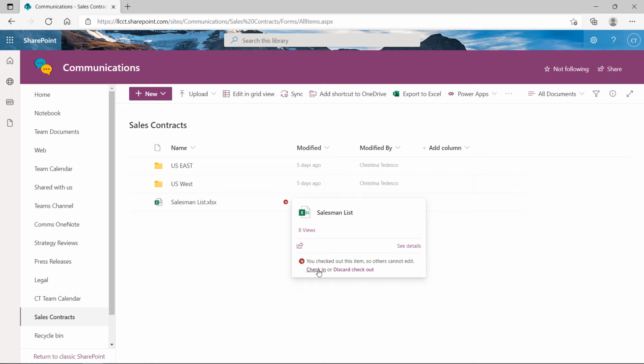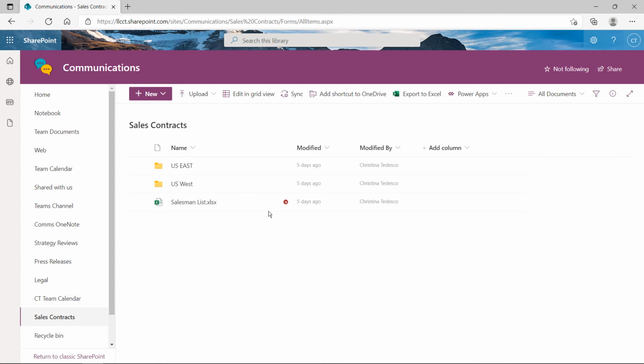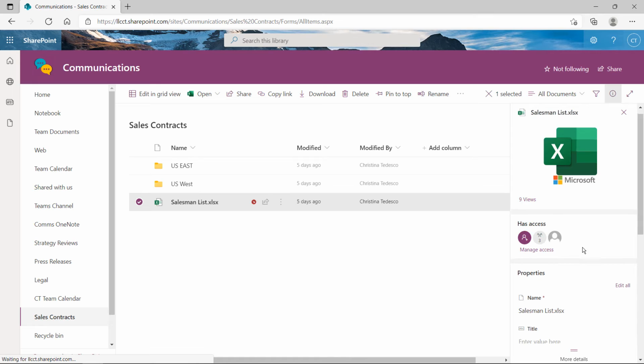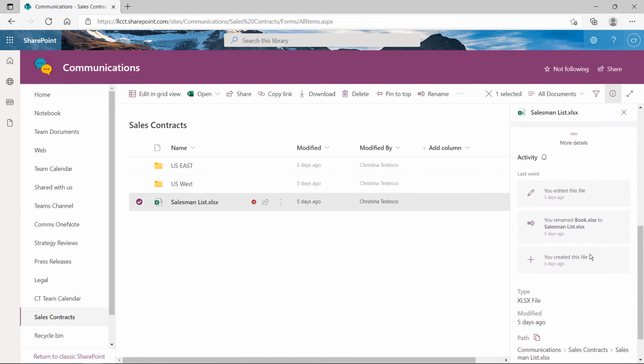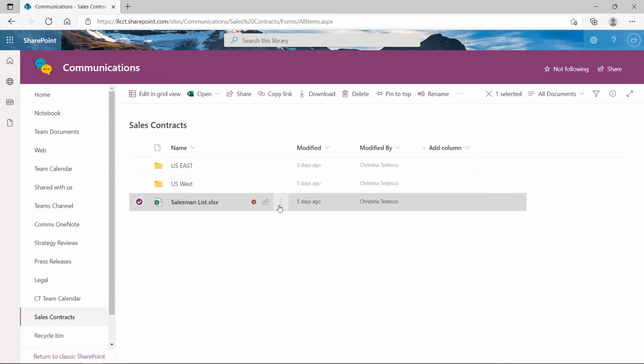Now, you can also see here I have some other options, right? I can see here how many views has been gone on over here. It kind of gives you a little grid for, whatever that's worth. It is what it is. And I can also share this with someone else if I want to. I can see additional details on the document. Tells you some basic information here. When it was modified last, size, things like that.